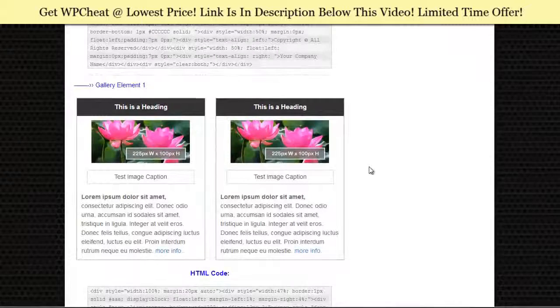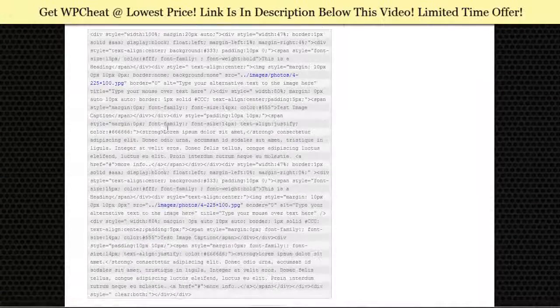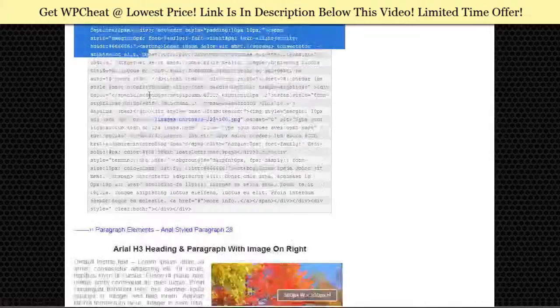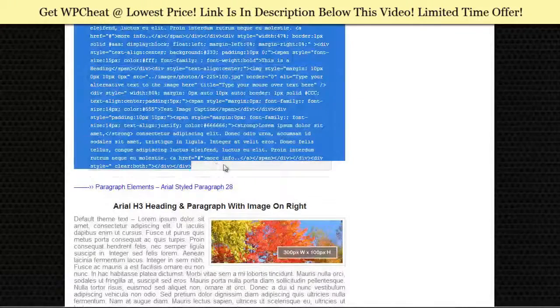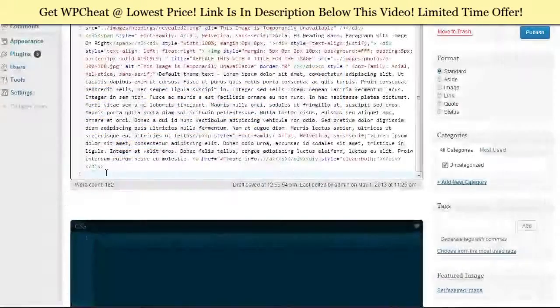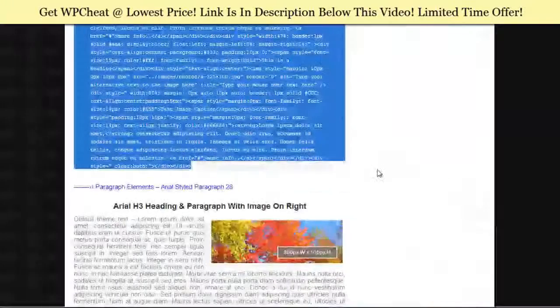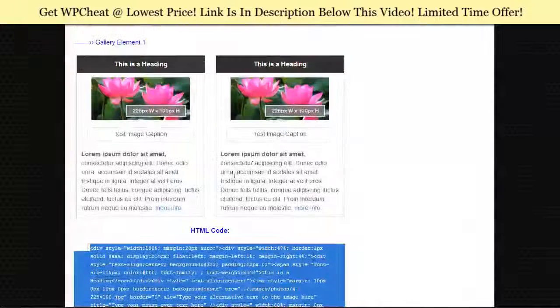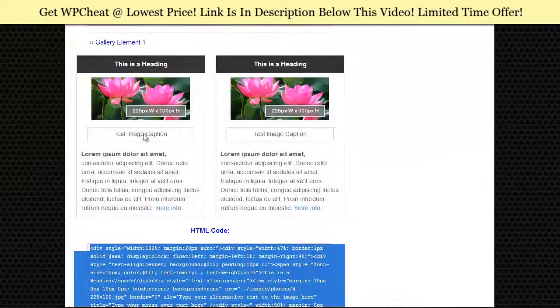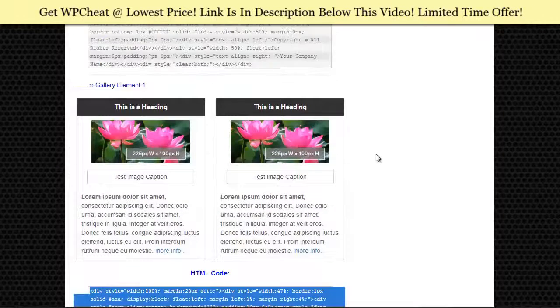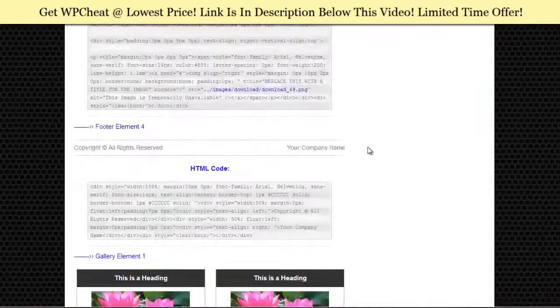I quite like the gallery as well, so let's grab the code for the gallery, start at the top, scroll down to the bottom, copy it, go back to our post, paste it in, and let's go back and grab another element. Now obviously I'm not changing the text in these or the description or the image itself. You would want to do that. You'd want to put a proper heading in and a proper description, etc.